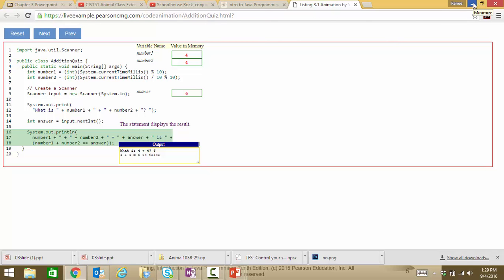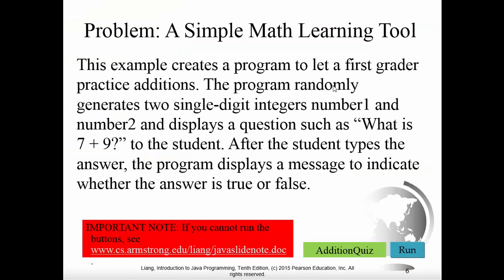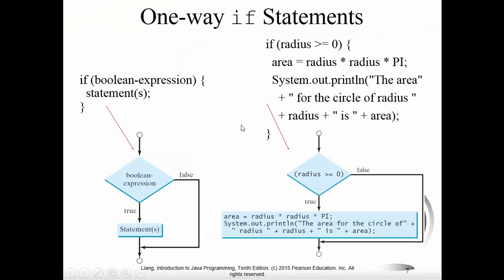So all we were doing in that one as far as conditionals go is outputting the value of that Boolean value. Now whenever we're looking at if statements, we can have single selection or one-way if statements. This is the kind of if statement where I say if the radius is greater than or equal to 0, I'm going to do something. Notice on our false path in this flowchart, we bypass our code and we do not perform any action.